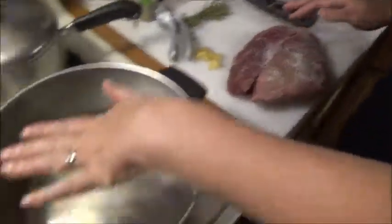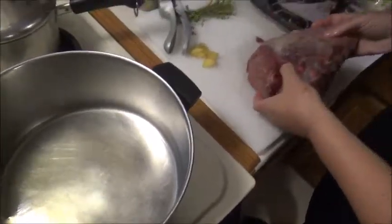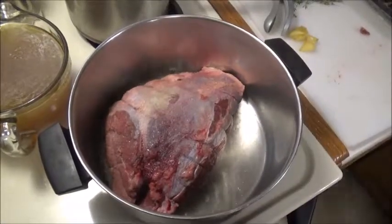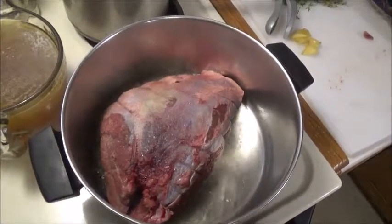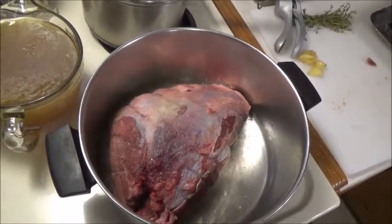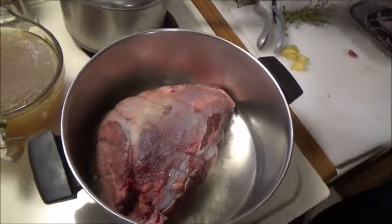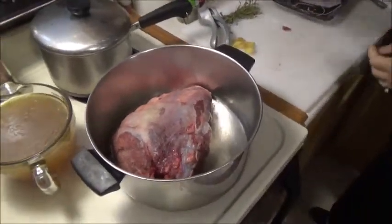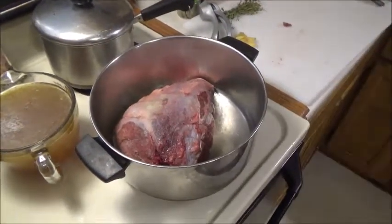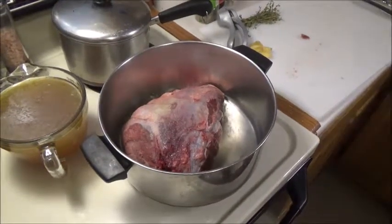So I've got hot olive oil in here. Ooh, I'm sizzling already. And I'm going to put this one side down into the hot oil. And you want your heat to be really nice and high, because if you don't have your heat very high, you're going to end up boiling this roast instead of browning it. And yes, the meat does turn brown as it cooks.